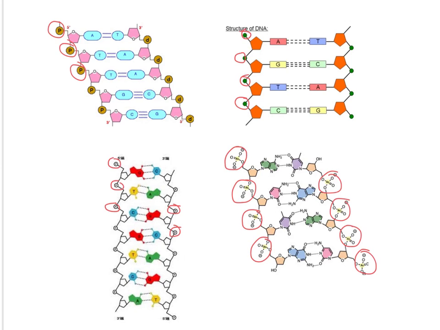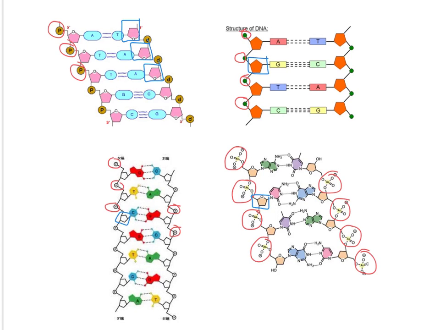The easier one to find, in my opinion, is the sugar, because remember the phosphates and the sugars alternate down the sides, and the sugars are almost always shown as these pentagons. So there in that model, the orange ones in this model, these little guys in that model, and in the final model, those. So again, to find the phosphates and sugars, they alternate down the sides of the molecule. The sugars are almost always the pentagon-shaped ones, and the phosphates are often represented as circles.